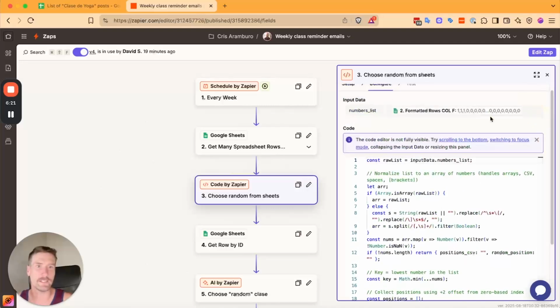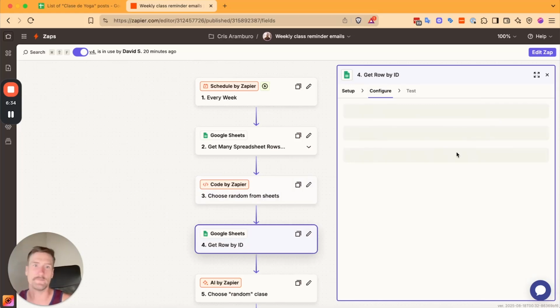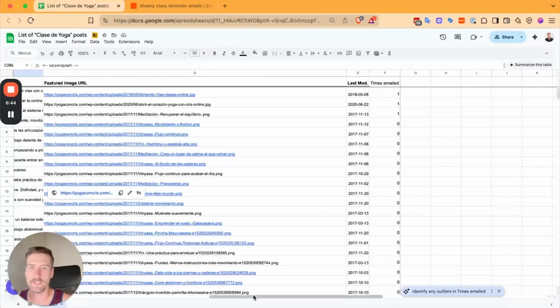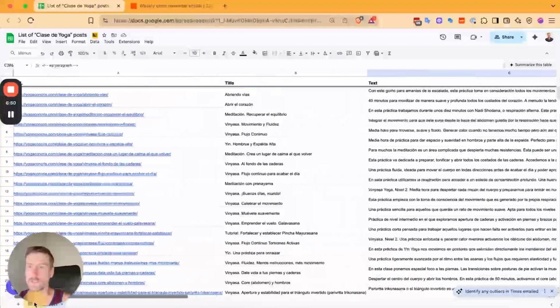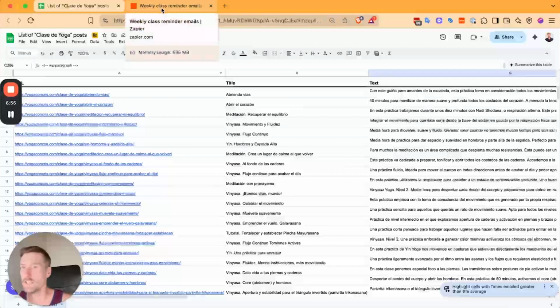And we can see from the test output, nope, we can't because I'm not in the editor, but it did. And I did it multiple times, and every time it would choose a random number. And that random number is going to represent a row ID. Whatever, it chose like row number 86, and I went in here, I verified, yes, of course it was a 0, and once it got row 86, it returned all of these values, just as we want, because again, we're going to use that in an email very quickly.